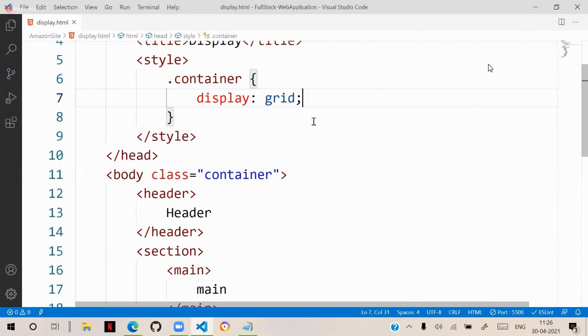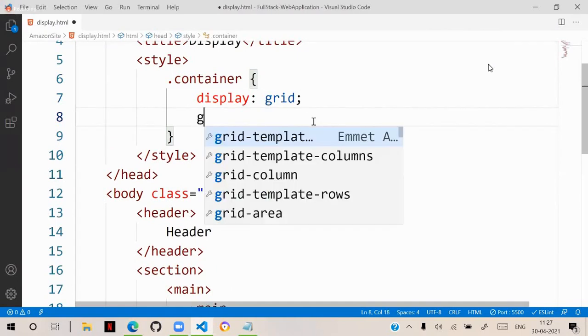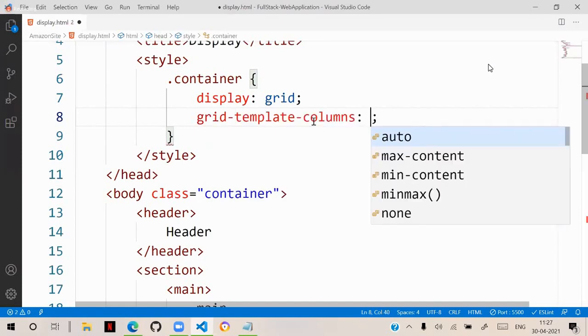After mentioning display as grid, now we need to arrange the contents. How many columns you want, you have to tell. So display grid, we have to tell about the columns. Grid template columns, how many fractions? I told you 12 fractions you can give. So I will say how many columns you want to divide. 12 fractions. So we can say 3 fraction. 3 I want to divide. Out of 12 we have to share 3.